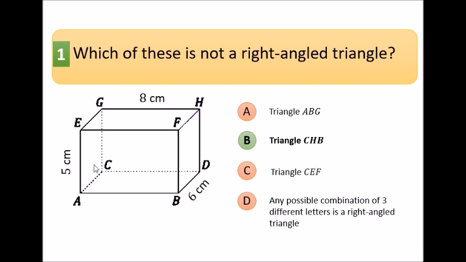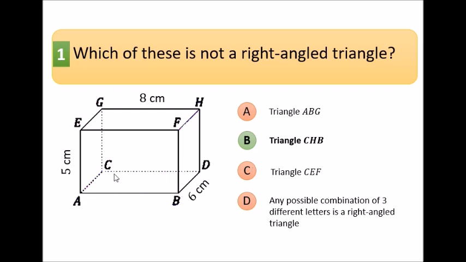Triangle CEF, we have a right angle at E. The point here is both of those triangles have an edge that goes along one of the edges of the cuboid and an edge that goes along one of the faces of the cuboid. And that's absolutely fine. That works in making a right angled triangle. Just like going from A to B to D along 2 edges would work, or A to B to F. That would work as well.